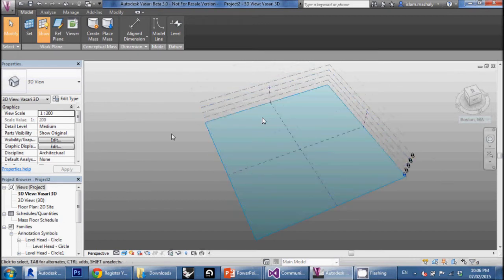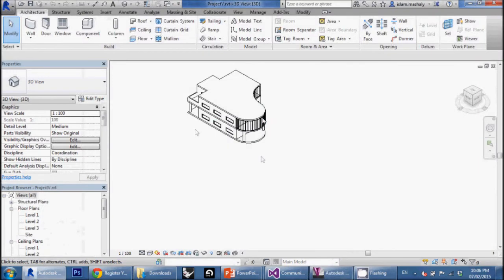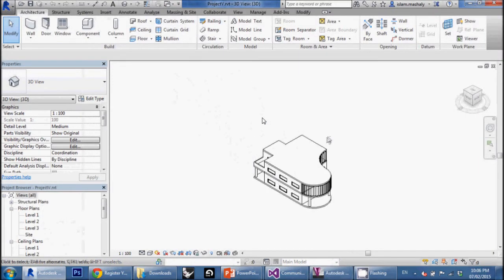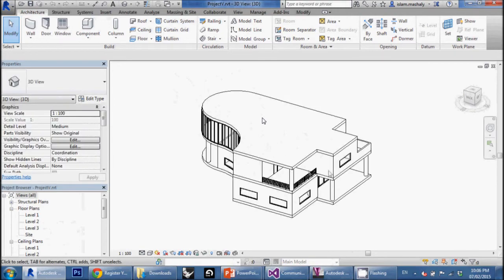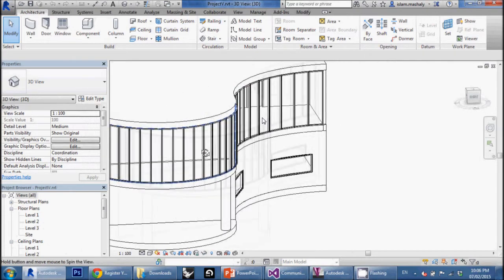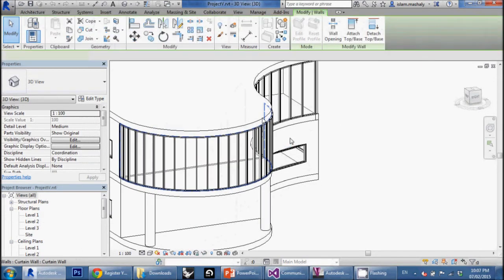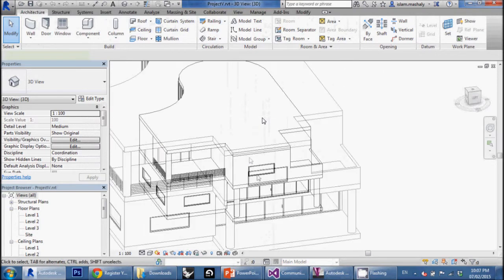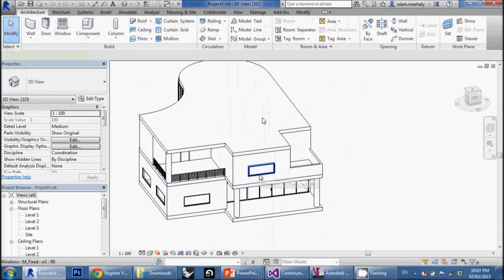Okay, now we're gonna create our first mass. So let's agree on some things when creating masses in Vasari. We're not creating a full model like in Revit. So if you take, for example, this small building here, which I made in Revit, this is a full building with all the windows and columns. We have the curtain walls and the floors. So this is a building with all the functionality. Maybe we'll have inside furniture or some internal walls and so on.